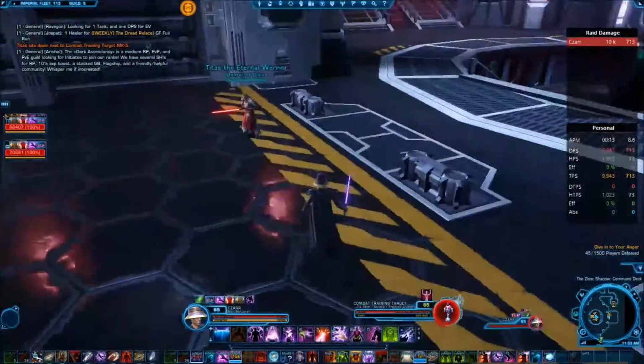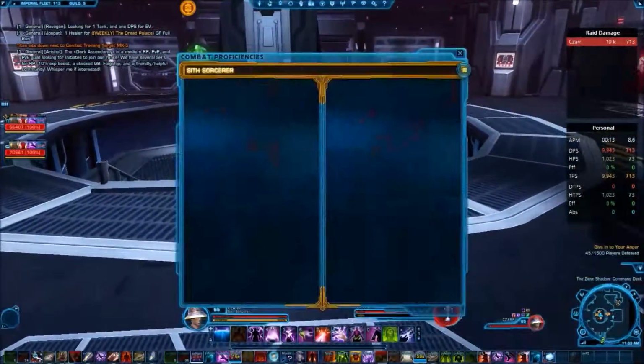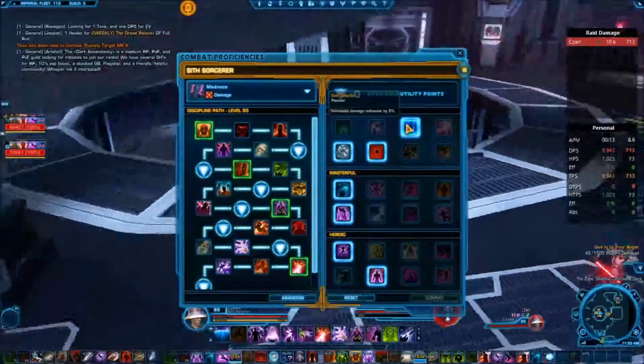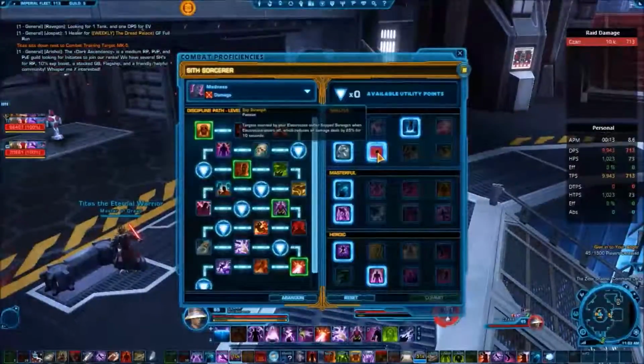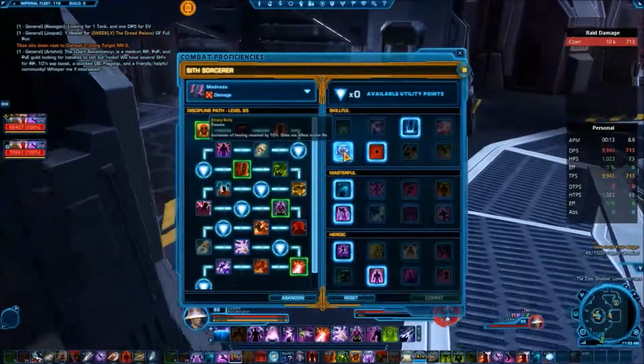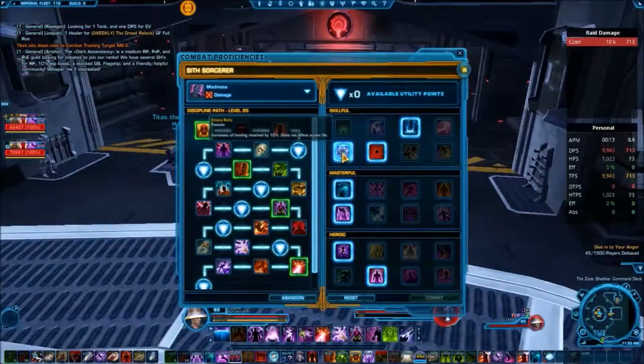Alright. I'm gonna actually talk about utilities as well for this class. I like to take increased damage reduction by 3%, Sap Strength from Electrocute, Empty Body, increased healing received.